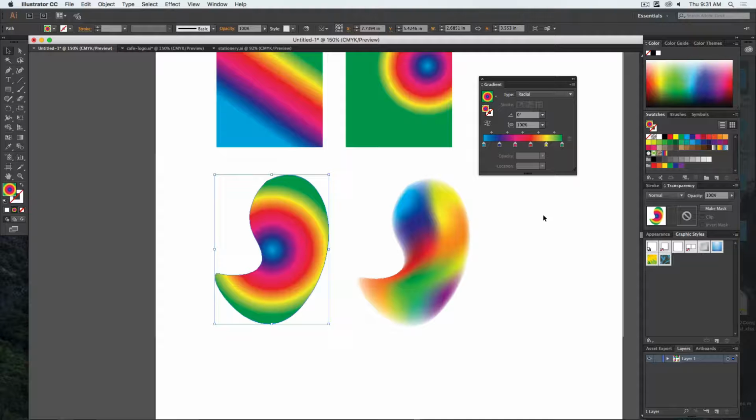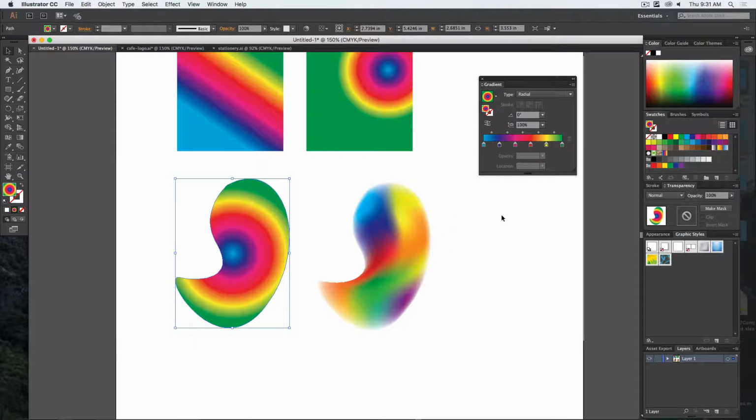But gradient meshes are a third kind of gradient you can work with, and this is a little bit more dynamic. It gives you the ability to blend colors from one region of an object to another region of an object. And if I scroll over it, you can see my vector lines are lighting up.